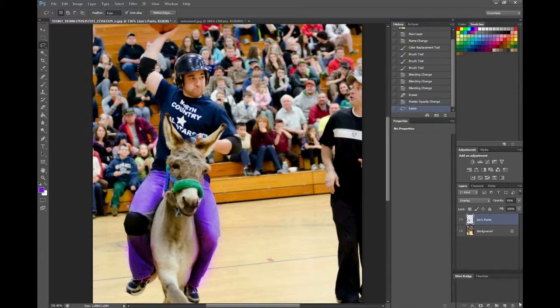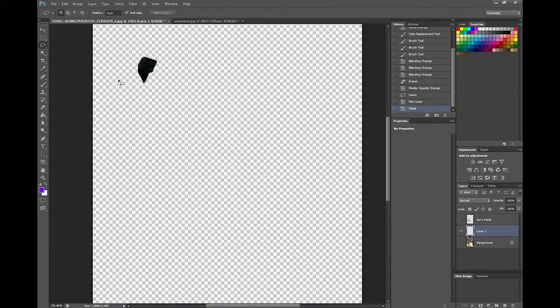Alright. Make sure you have this selected, the background layer, before you Control C to copy. If you're using a Mac, it's going to be Command C to copy, then Control V or Command V to paste it into that new layer. And then when you do this, for some reason it always deselects it. So that little elbow pad is still there.